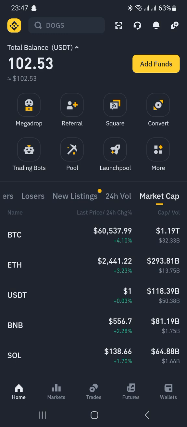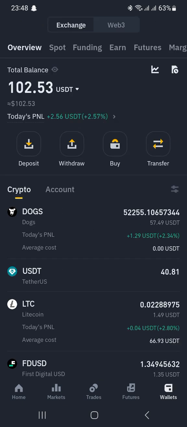So if you are here, let me go back a bit so that things will be clearer. Make sure you are in the interface where you see the exchange and then the Web3. You can be in the exchange tab, the main tab, and do this transaction, or you can go into the Web3. Initially, the problem was that I was looking for this information on Web3. That is why I couldn't find the token called HMSTR. I was finding it difficult. I wanted to use their contract address to do the setup, but I couldn't. So I think I have to do it in the Exchange app.